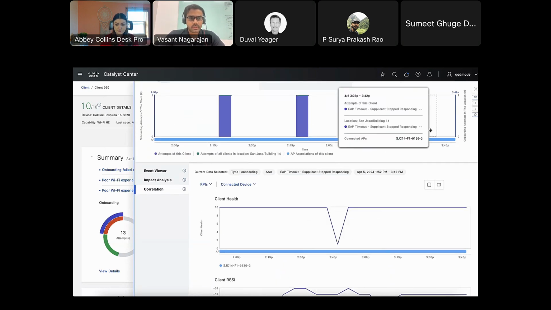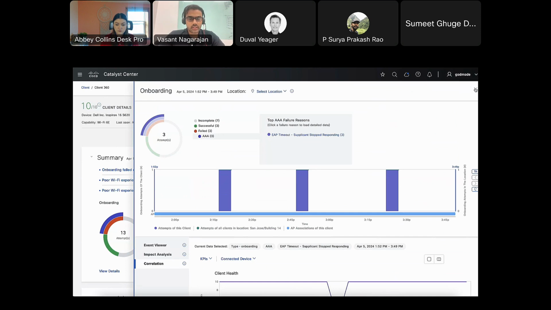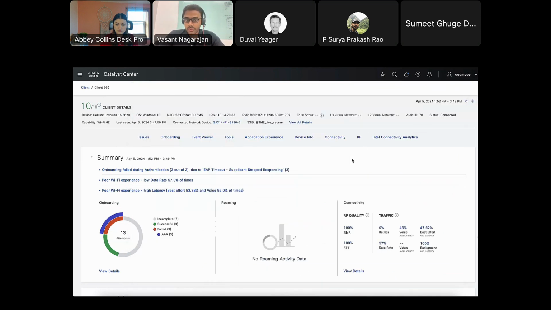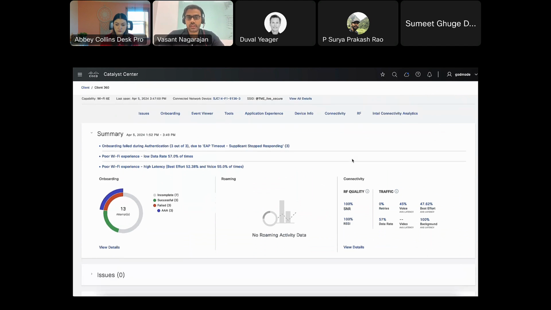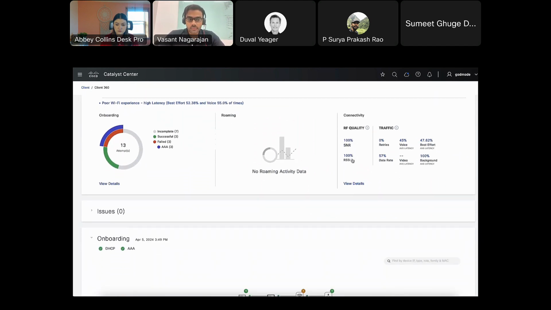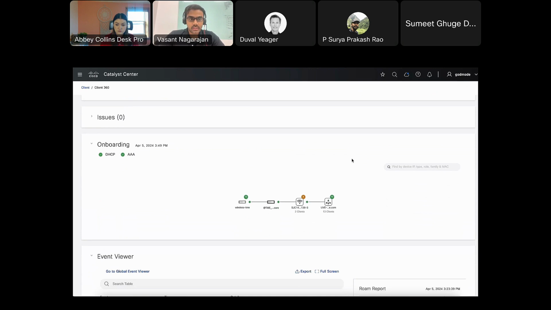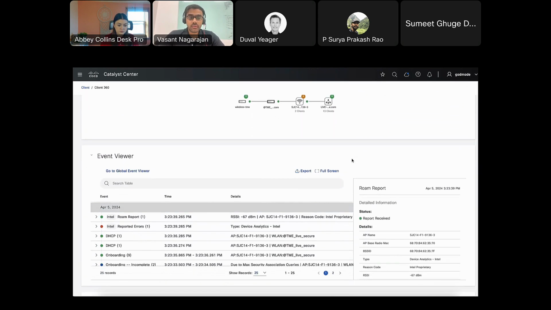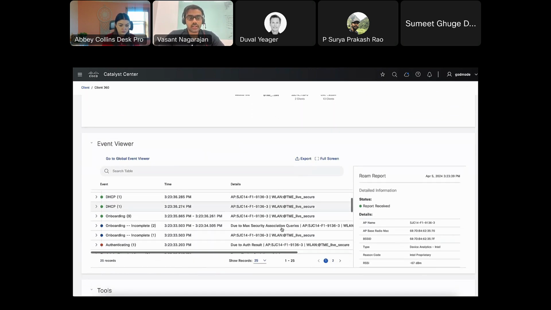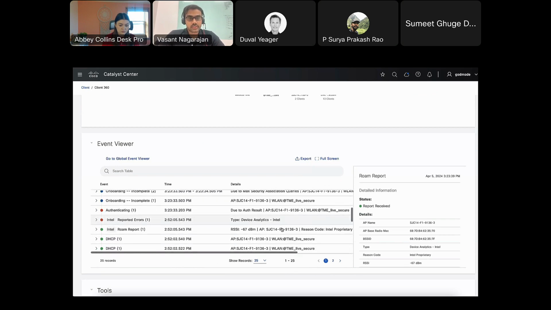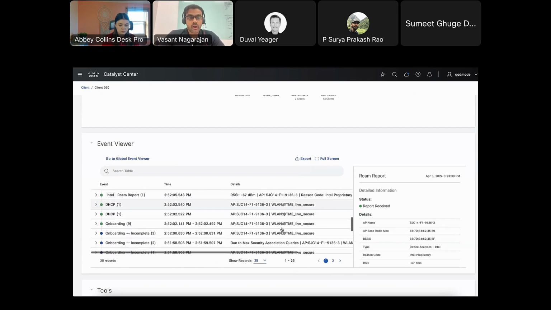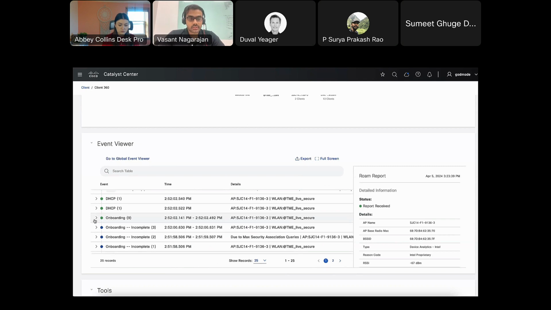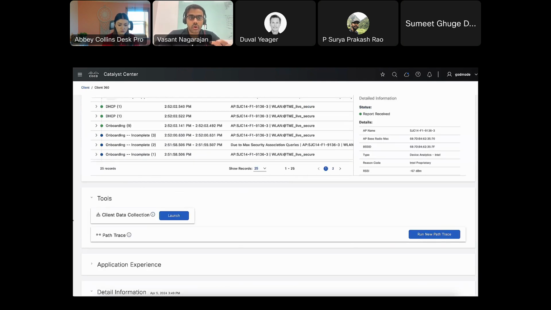So apart from that, I just want to show you some of the other features which are there in Client 360. It may not be relevant to this problem, but we still have a lot of other features which you can leverage for different issues. So we show you what are the top issues, what is the topology diagram of the client, then what is the event viewer specific to this client, right? So if you want to understand, let's say, if the client is moving across different SSIDs or moving across different access points, or how many times is the client going through the DHCP process, when did the DHCP process start and complete? So every event respective to the client is going to be shown in the event viewer. You can see the detailed information once you click on that information on the right side.